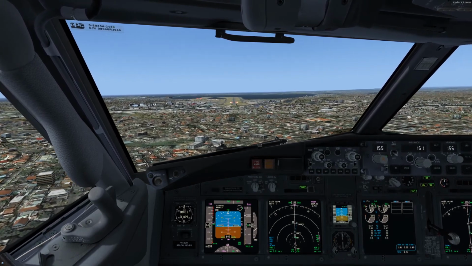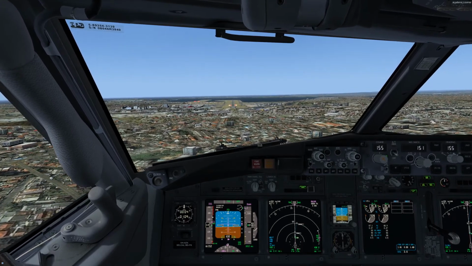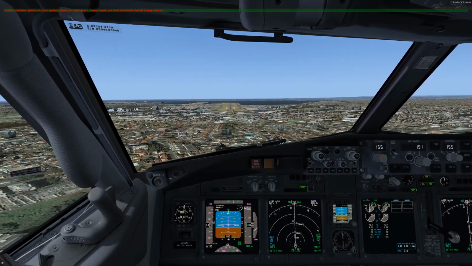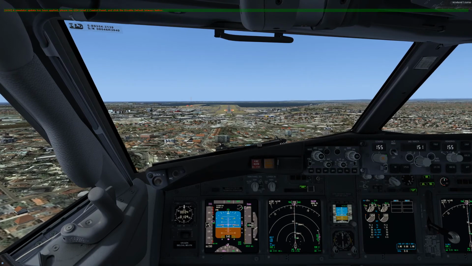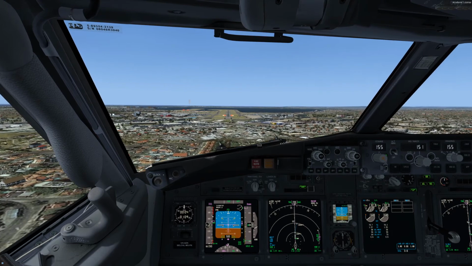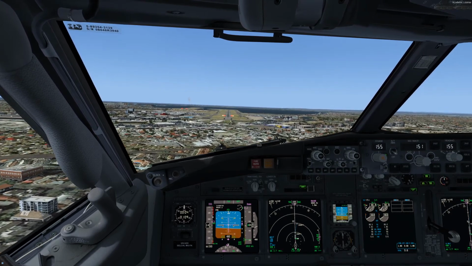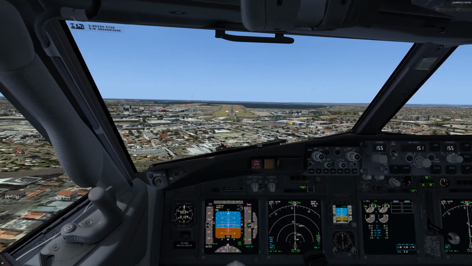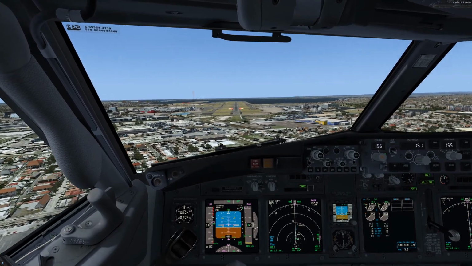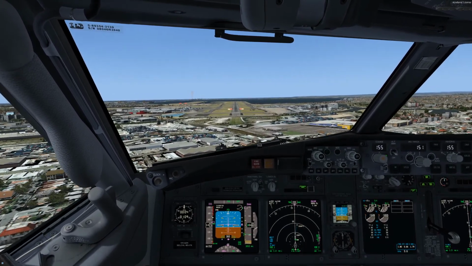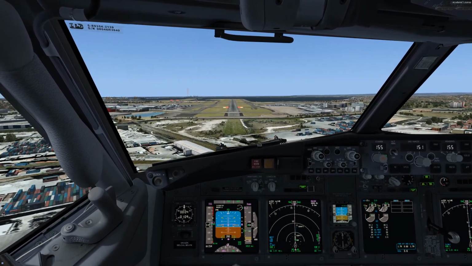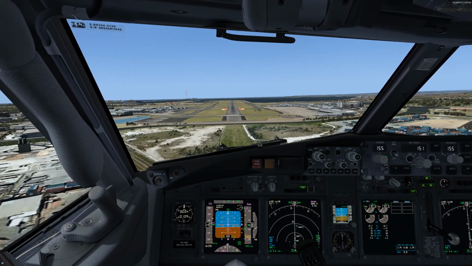Just like the minimums point is the point where if you can't see the runway, you have to abort. I'm very slow at the moment, so now I've got to pitch the nose up and add some power. This is the only aircraft where you've actually got to manually input the speed. Okay, this isn't one of the best approaches I've ever made, but you've manually got to input the speed. I'm on the glide slope, it feels very, very low. Also the FPS isn't great, but that's probably because I'm recording. But at the moment, approaching minimums. We're on a good approach.